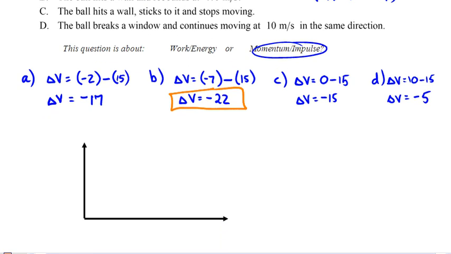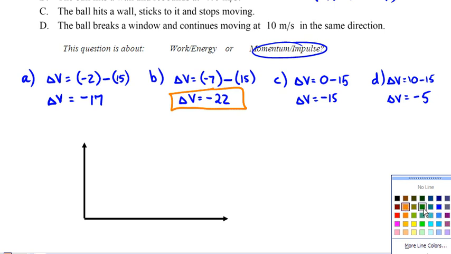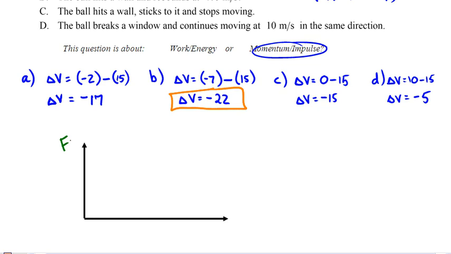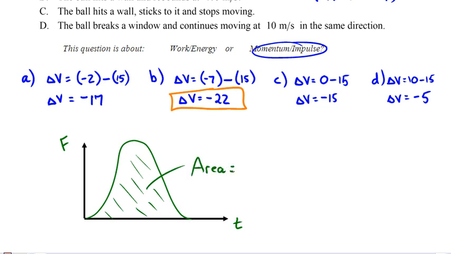You could graph, actually. It is a totally separate issue. It's a little trivia, really. But you could be graphing the force acting on that ball and time. And you'd probably find that when it does bounce off that wall, the force might kind of grow and then diminish as it elastically bounces off. And even if it's a weird shape, this area underneath here on a force time graph, that area, it would equal that impulse. It would equal force times time. So it would also, in this story, be equaling mass times that change in velocity of 22. That's just a little trivia thing down there at the bottom. Not really anything we need for this question specifically.